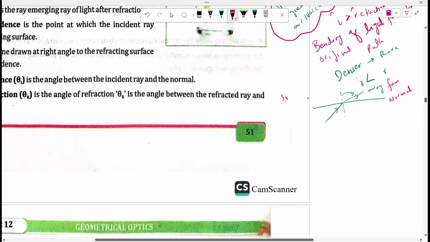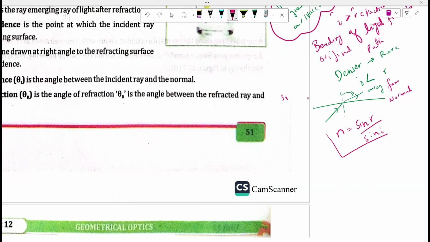So here the formula would be, if I've already told you that it would be the opposite. So what would be the new formula? Harim, can you give me the answer? n is equal to... Harim or Lemma, what would the formula be? Reciprocal? Yes, sine r over sine i.